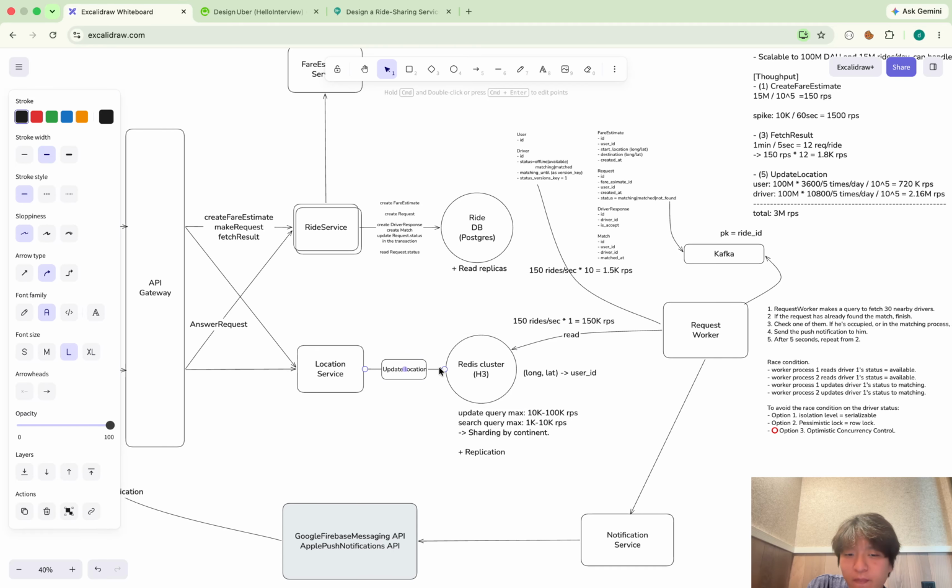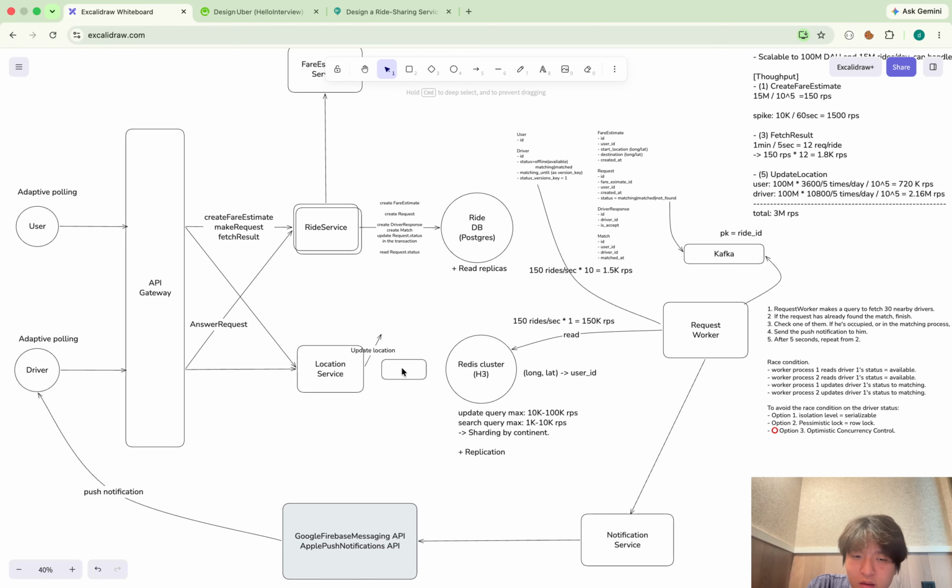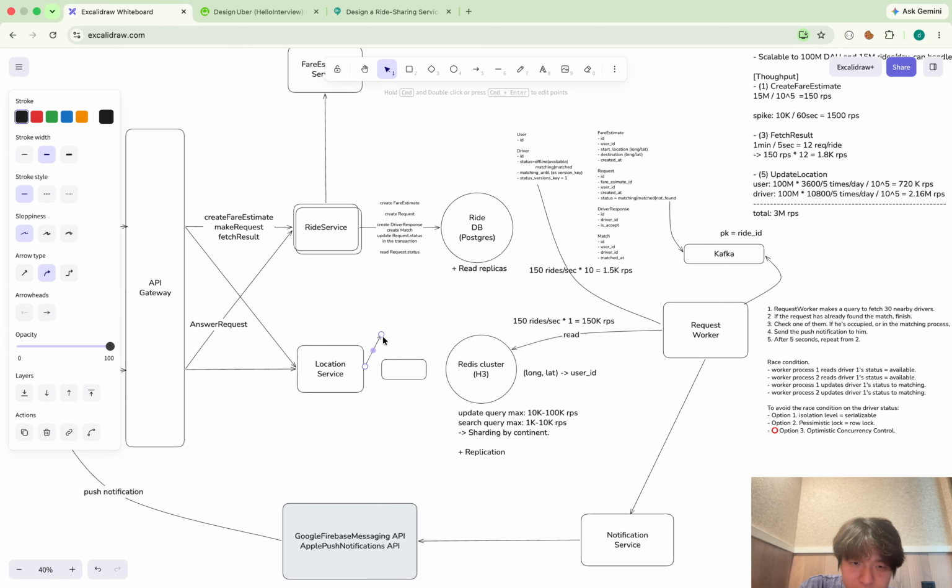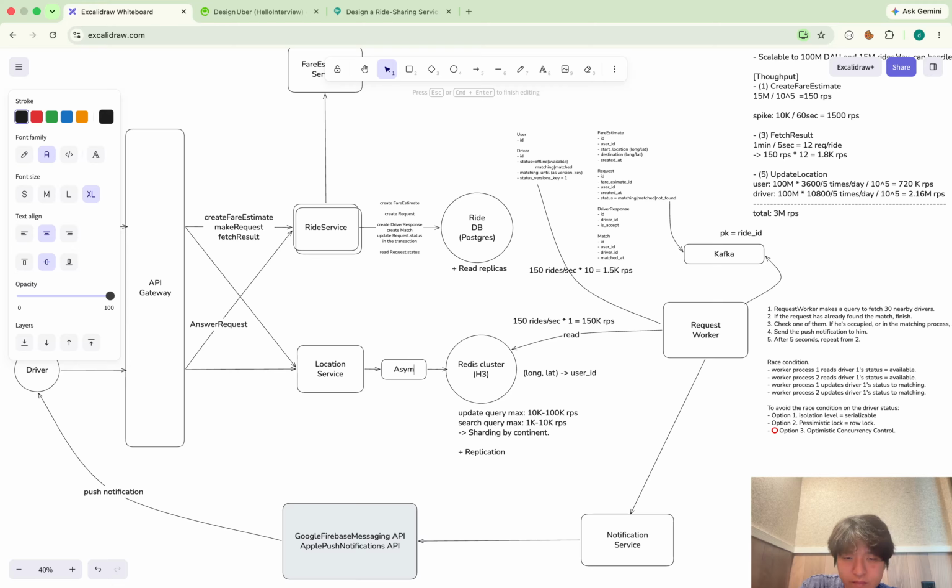One possible approach is putting a queue here, Kafka, and the worker I abstracted sends the request to the Redis cluster.